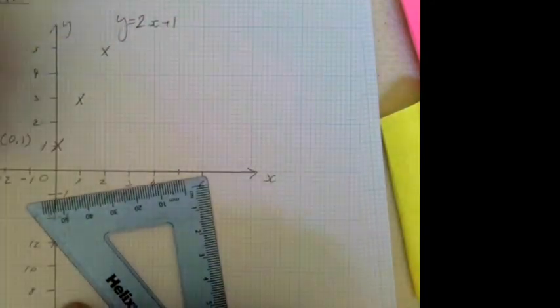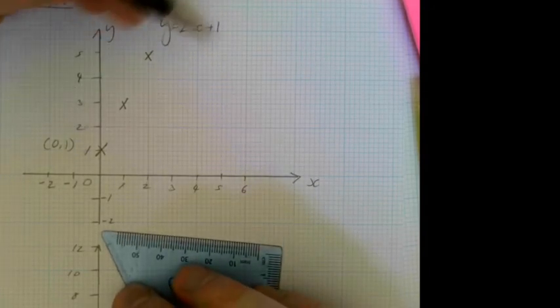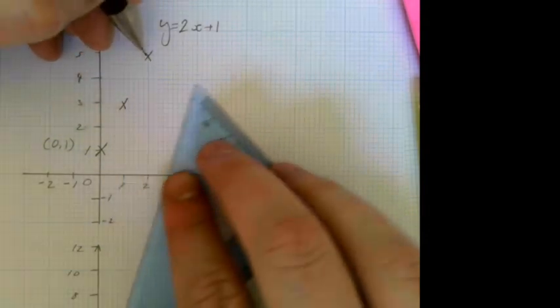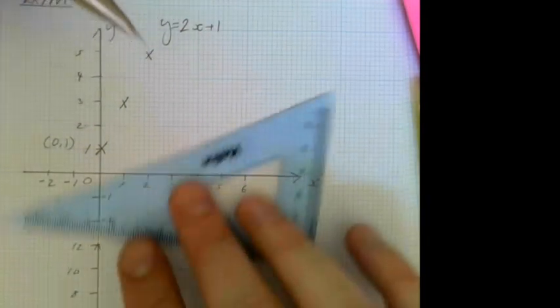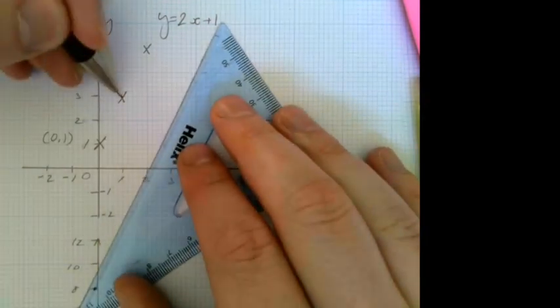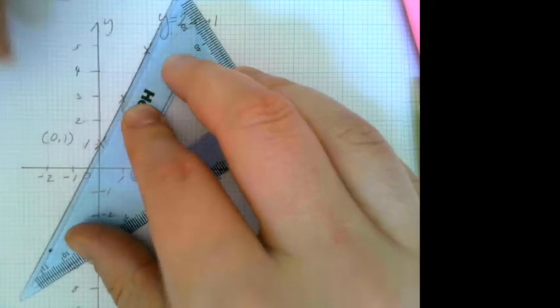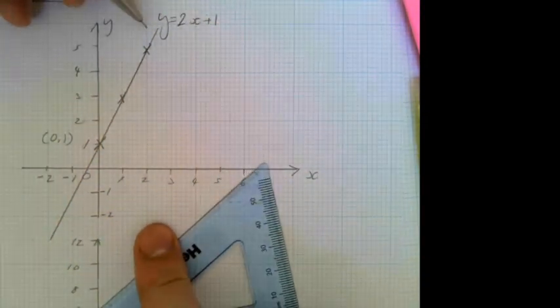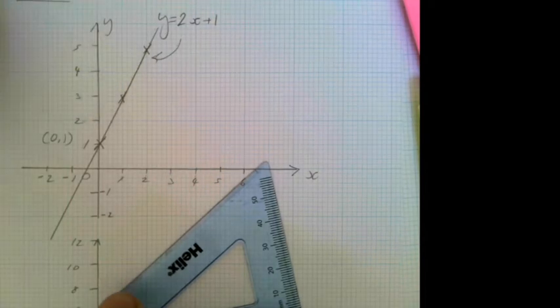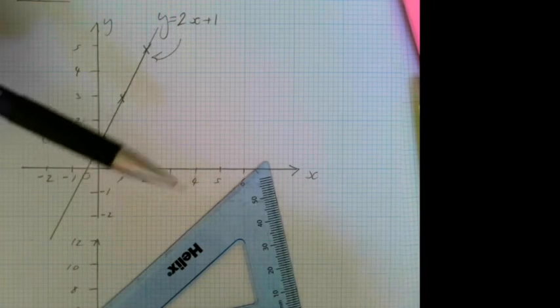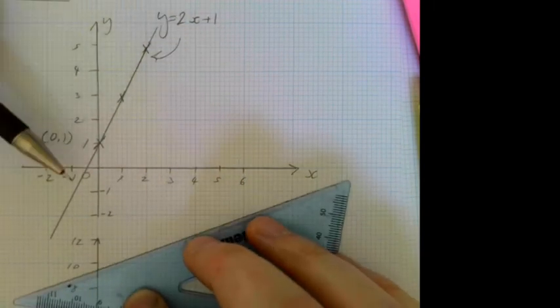Okay, so I've not finished this problem yet. I've marked these coordinates, but these coordinates are here to just tell me what this straight line graph looks like. I haven't drawn the graph, I've just plotted some coordinates on it. So make sure, using a sharp pencil and a ruler, that once you've plotted the coordinates, you draw a straight line through them and label it. So I've labelled this y equals 2x minus 1, and that's what the line y equals 2x minus 1 looks like on a graph.